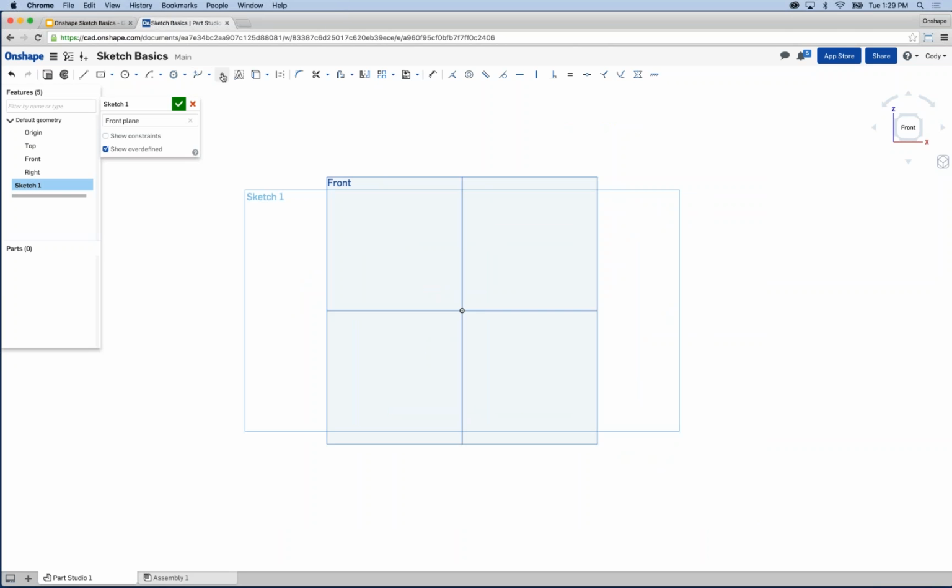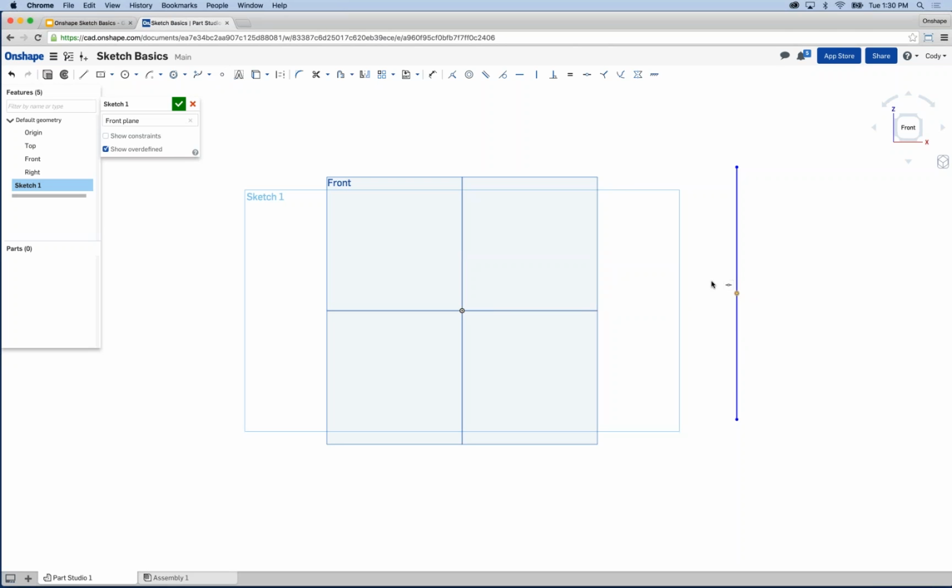Now the next command I want to go over is the point command. And a point is valuable in a number of different situations. Let's say, for example, that I wanted to attach a point to some other sketch reference so that I could attach that point to something else, maybe a constraint, or I want to attach my part to a point. I can select line, and let's just draw a line real quickly here. And let's just say that I wanted a midpoint right at the middle of that to constrain with another piece of sketch geometry. I can select point, move my cursor over the line, and then as I move the cursor, again, I'm waiting for that midpoint right there, left click, and now I have a point on the midpoint of that line.